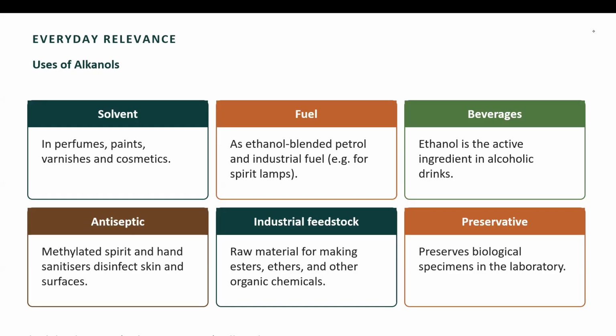Then the next one, antiseptic property. Remember, I told you that alcohol attacks proteins. Most of these microorganisms are proteinous in nature. So if you apply ethanol, that's the reason why they put methylated spirit on your injury. Methylated spirit is a blend of about 85% ethanol, 10% water, and 5% methanol.